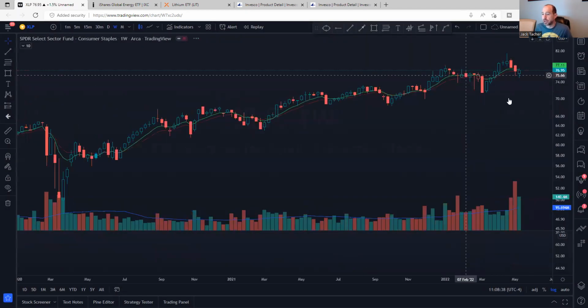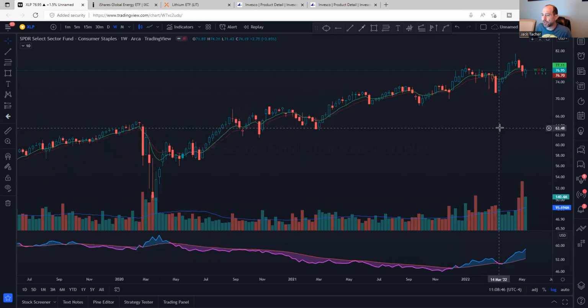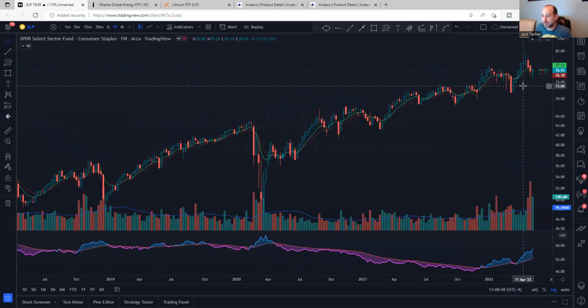XLP, another one. You have the outperformance, but it hasn't done much. It's kind of choppy. And I didn't find any ETF that I really, really loved in this area. So I left it off. This XLP not included, right? So I want to mention them, but again, I don't think that they are good setups. So right now, IXC is the only one I like.